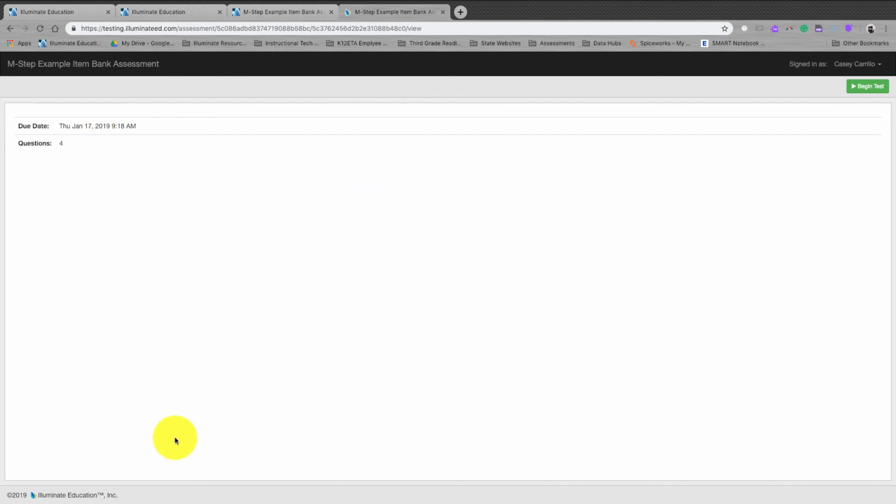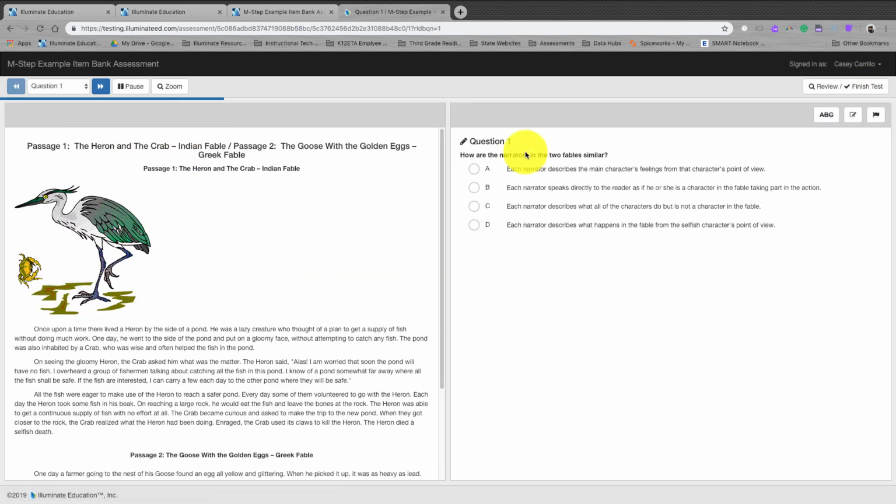And this screen right here is usually where I'll tell my students to stop when they're taking an assessment, because in the top right is the begin the test, and the duration timer does not start until they click that. So let's say I say you get a half an hour to take the assessment. I'll get all the students to this screen, and then I'll have them all click begin test at the same time. Once they click begin test, they'll get their first question, and they can go ahead and take the assessment.